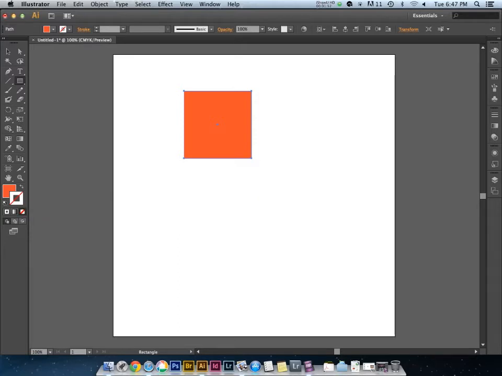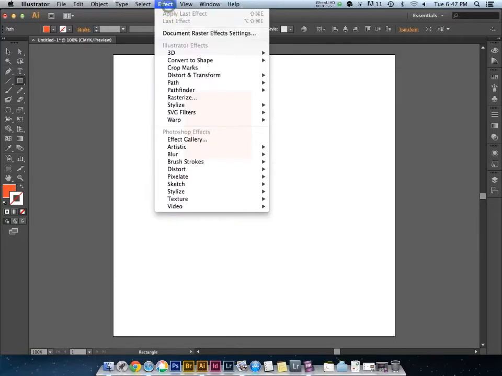Okay, so to find live effects, they're in the effects dropdown. That's where they all exist. We won't be going into 3D today because that's actually for a future lesson. You can build and create 3D objects in Illustrator. Really nicely rendered ones. Not quite at the level that you might get in a true ray tracing 3D application, but you can certainly get some nice effects in Illustrator.